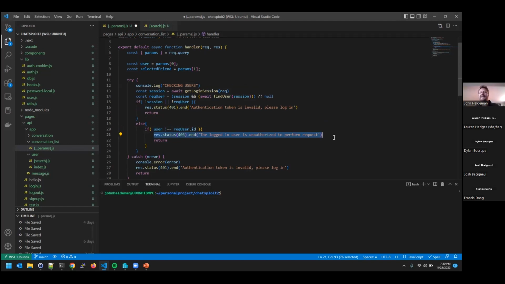We say the logged in user is not authorized to view that resource. So this was HTTP 401, which is, you're not authenticated. Log in. 403 says you're authenticated, but you're doing something you're not allowed to do.